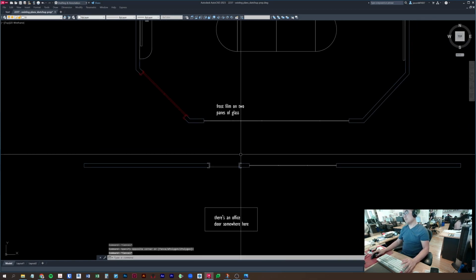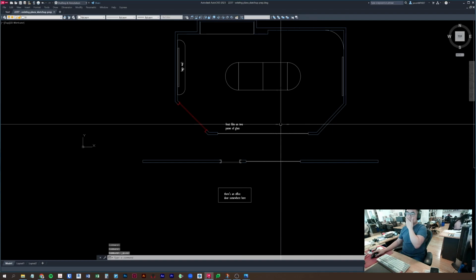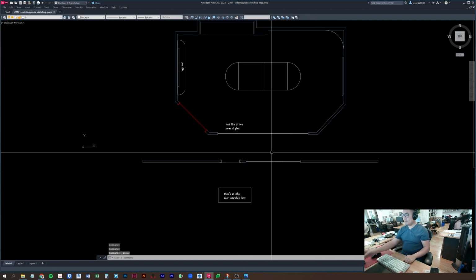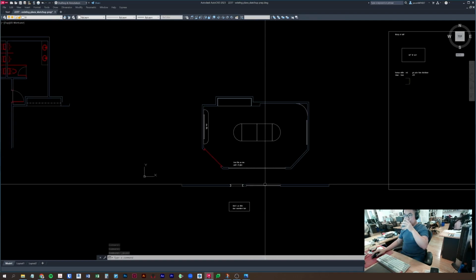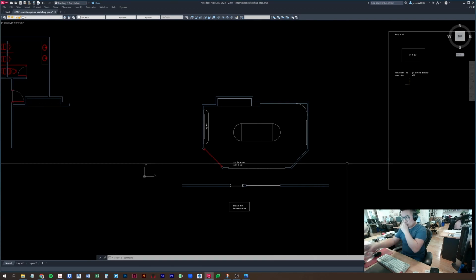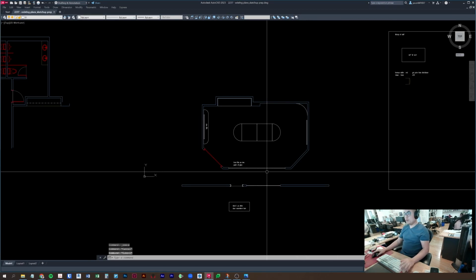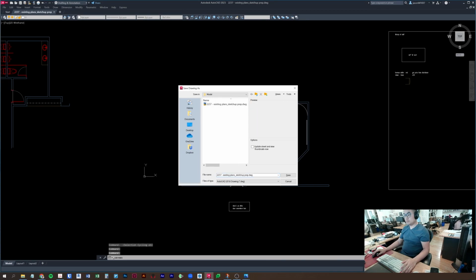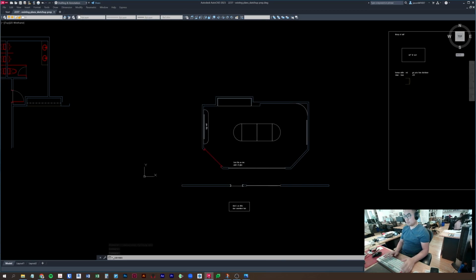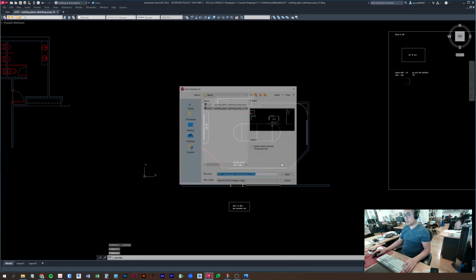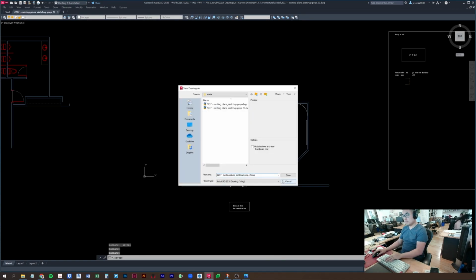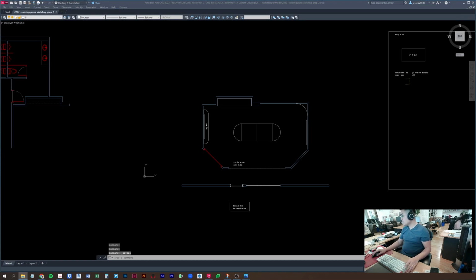So that's another big thing. The whole point of this is you want to pre-prep your AutoCAD drawing as much as you can before you go into modeling. The more you can clean up now, the easier it will be when you get into SketchUp or whatever modeling software. The cleaner this file is, the better it is later on. It'll pay itself back in spades in terms of time and effort.